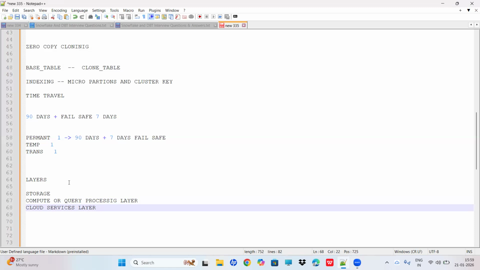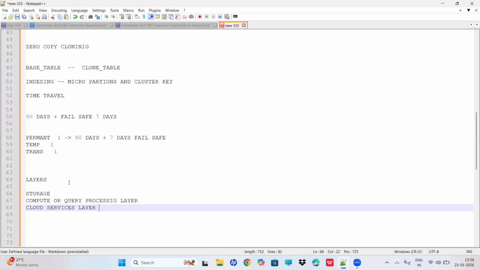Like that, we have the multi-cluster warehouse. Suppose you have one cluster running a query that takes 10 minutes. Now you apply 10 clusters, and it takes only 1 minute. But using one cluster costs $1, and using 10 clusters costs $10.